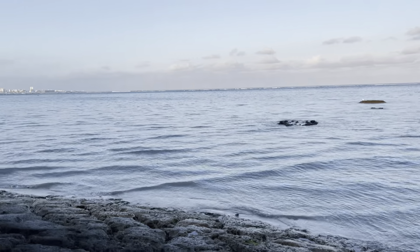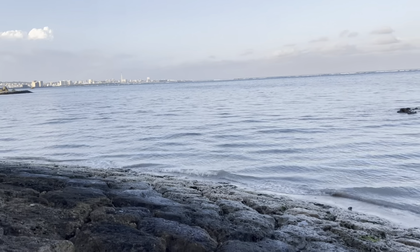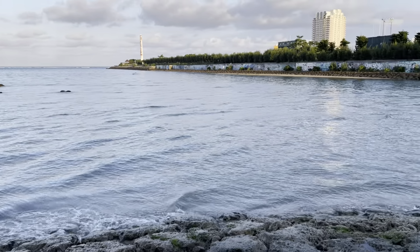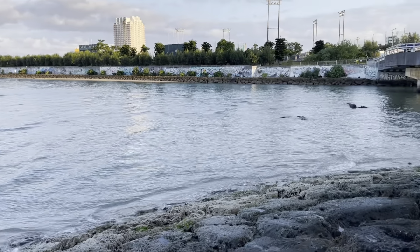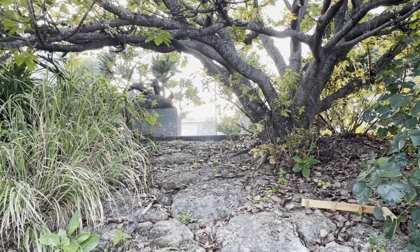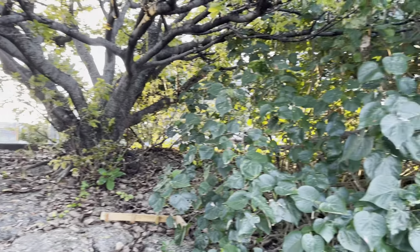Good morning from Okinawa. This morning I set out to do my 7 steps in the Keys, and for my location I chose the shoreline that's right outside my house. This is along a path that goes for several miles. Primarily people walk, or it's right up there. I just stepped down through this little trail. But it goes on for several miles.